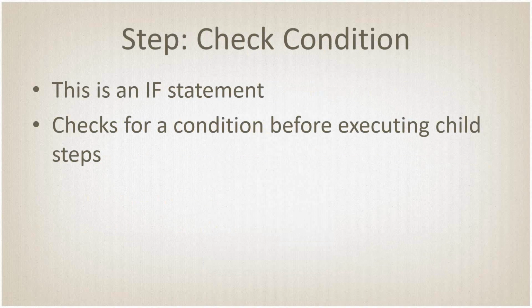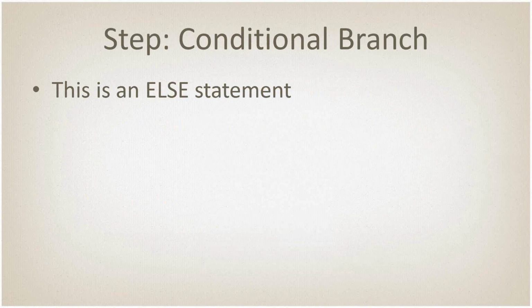So a check condition is an if statement. It will check a condition that you define. It could be anything from a data value or something going on within the workflow engine itself. And if it's true, you can have it execute certain stages or certain steps below that. If it's not true, you can have what they call a conditional branch, which is an else statement that can run on top of that. So you say, okay, if this condition is true, then run these steps. If it's not true, then run these steps.